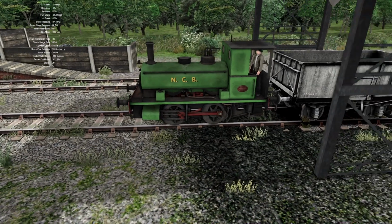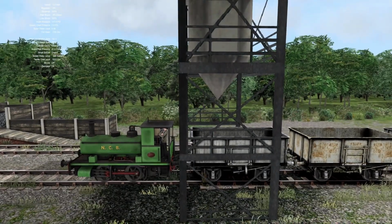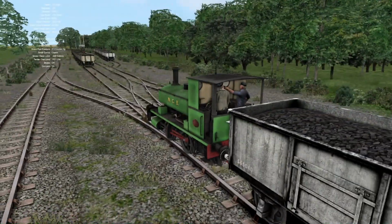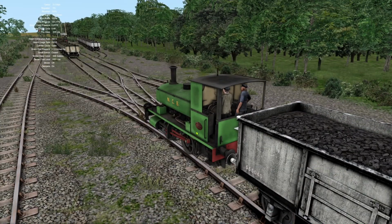Clunk and bang. Right, let's load these up and I'll probably join you back once I finish loading them. Okay, we're all loaded. Let's head down to the sidings at the main line.